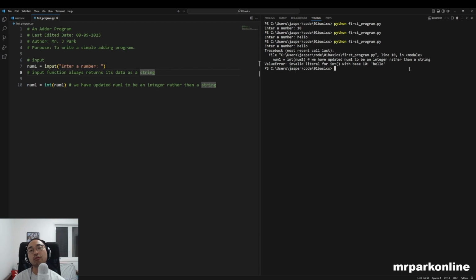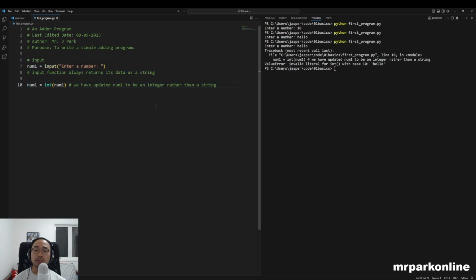We have to write instructions as clearly as possible. We will learn how to mitigate these kinds of issues later on when we do error checking and handling exceptions. But for right now, we're just going to pray that whoever uses this program is going to be inputting proper numbers as input.